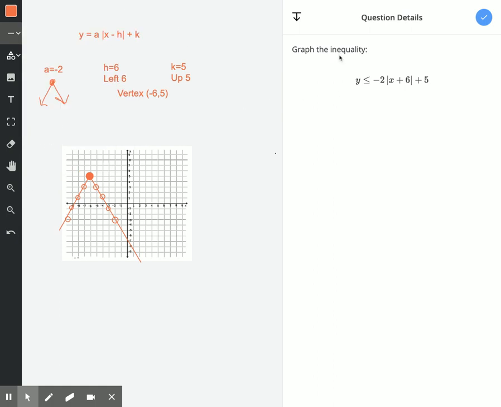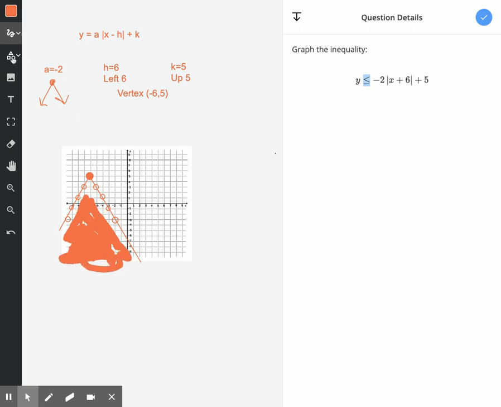And I need to determine, am I above or below? Now, I know I'm below because this is all the y values that are less than or equal to. We already took care of the equal to, so let's just think about the less than. All the y values that are less than, all the y values that are smaller than. You see, both the less than and smaller than mean down, lower values. So I'm going to be shading below. Oh, I need to scribble, don't I? All the y values that are below. All right.